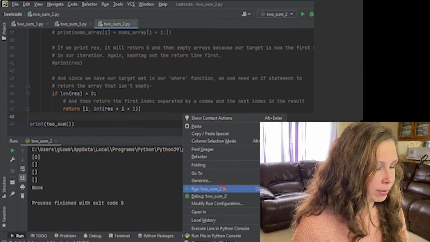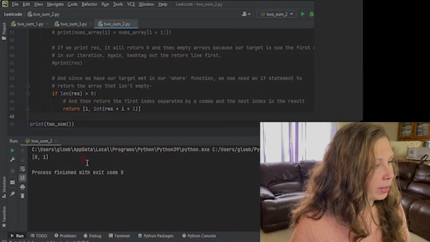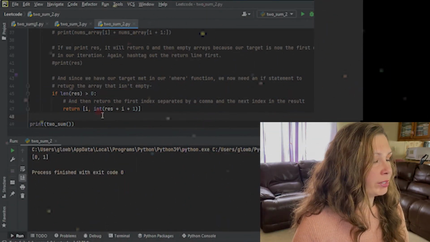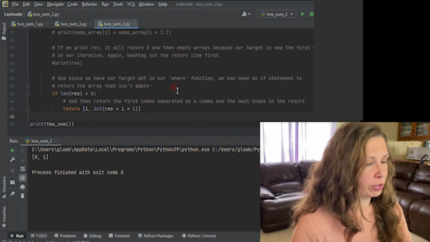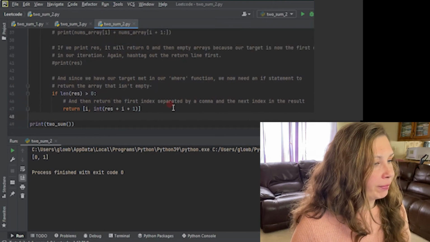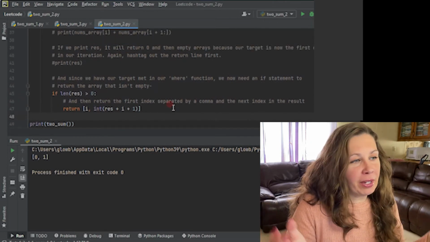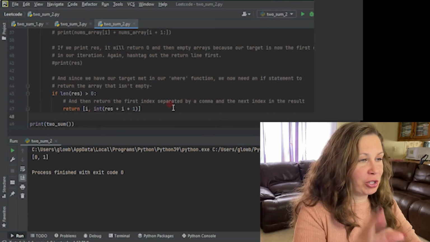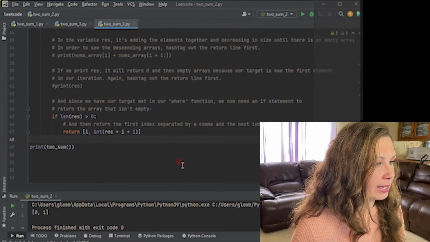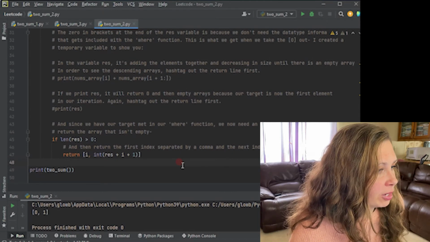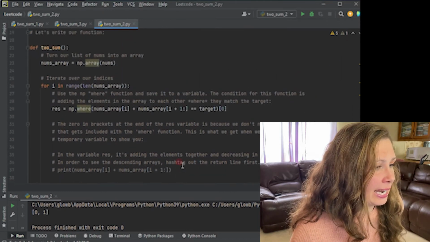And let's see what happens when we print. We get a 0, 1, which is our original 0 placement for 2 and 7. That's it. I know that maybe sounded really confusing, but it wasn't because there's so much directions in here. I'll span this down so that you can see this, and I'll take out all the directions.